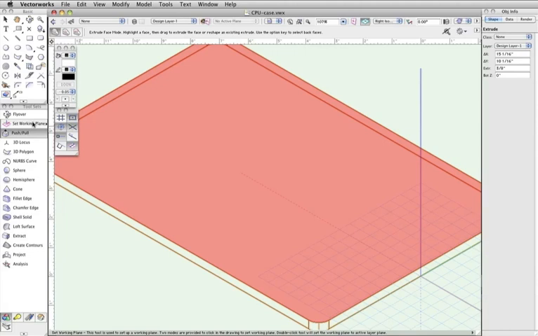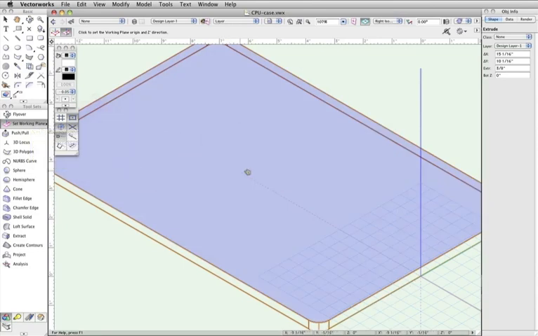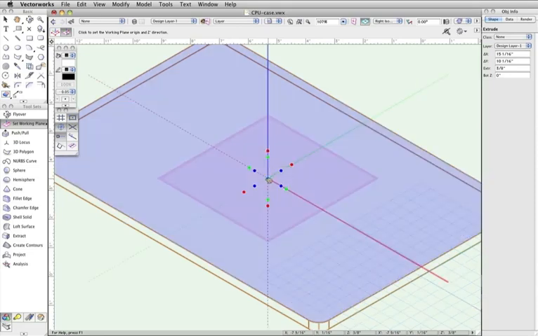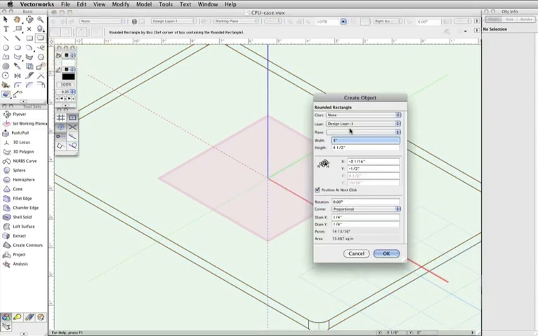From the 3D modeling toolset, select the Set Working Plane tool. Be sure the second mode, Planar Face mode, is enabled in the toolbar. Then, move the pointer to the center of the CPU case. Once the cursor cue center is displayed, click once to set the working plane. Use the blue highlighting as a visual reference so as not to set the working plane to the bottom face of the extrude. To create the trackpad, double-click the Rounded Rectangle tool in the Basic palette.